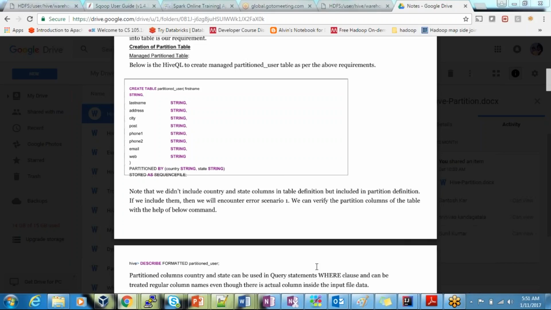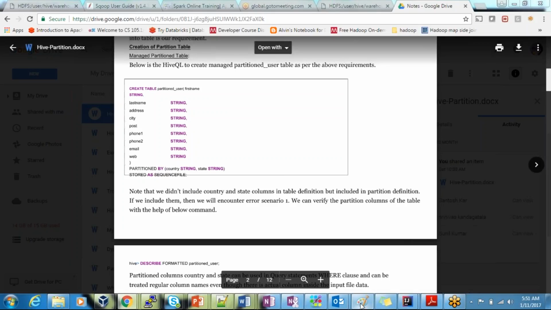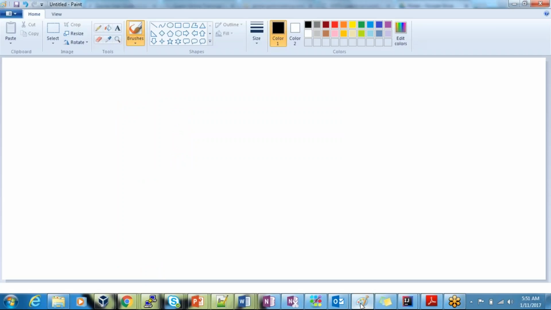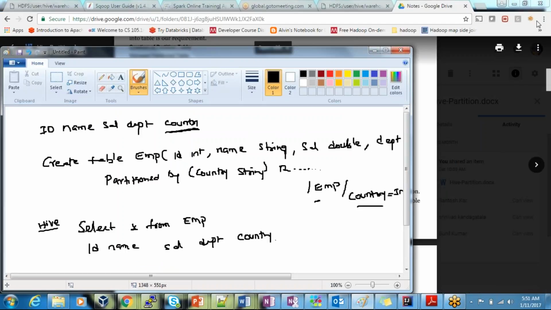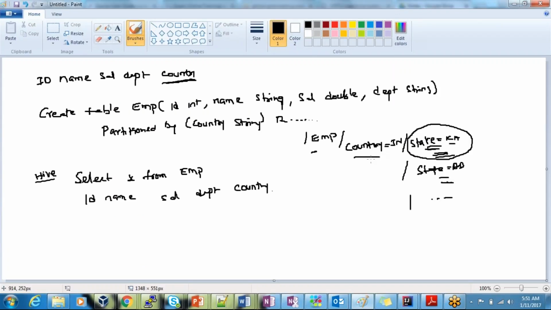As I showed yesterday, if you look at this diagram, when we go for a partition, the partition is nothing but a directory in HDFS. So that's what I'm trying to say: the partition is nothing but a directory in HDFS.